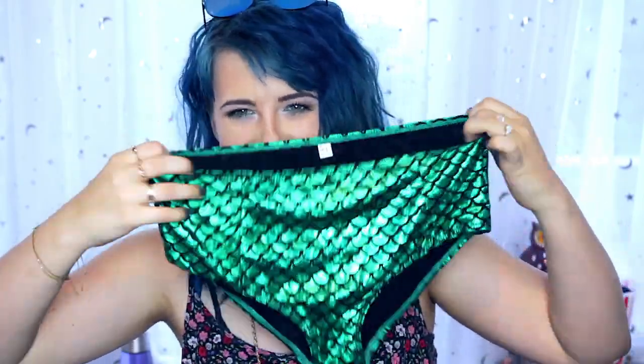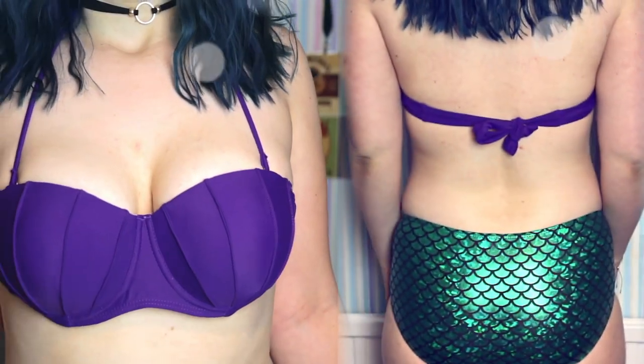I don't really know where to start, I've got a lot to get through. I'm going to start with my favourite — this Ariel-themed bikini. It's got the shell kind of top and the mermaidy scale bottoms. I'm so in love with this. One thing I will say: this is a size XL and I believe their sizes run about two sizes out. So if you're curvy and want a good fit, I'd recommend going up two sizes. Their sizing is very off — this XL, to me, just isn't an XL. But regardless, I bloody love this. This is my favourite thing out of all of them.